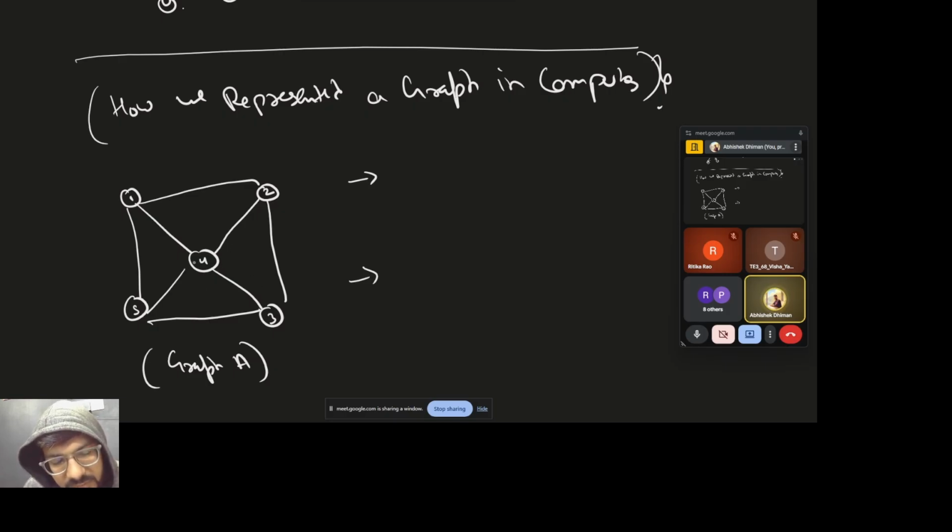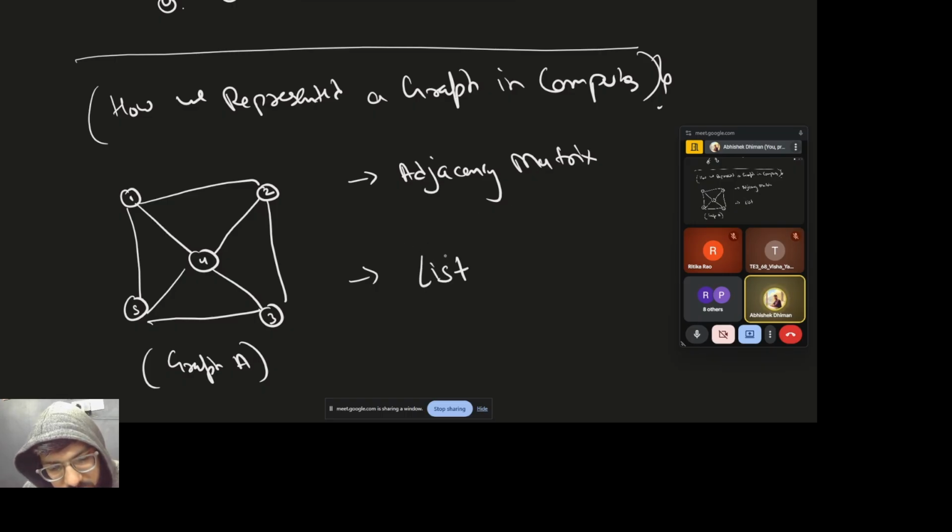We can save it in an array also, but here we have two ways to save. First is the adjacency matrix. Second is a list, the adjacency list.